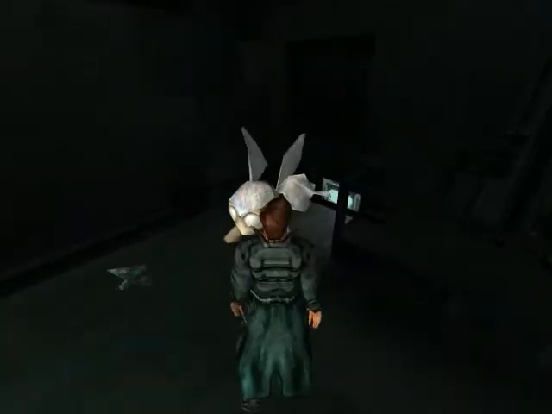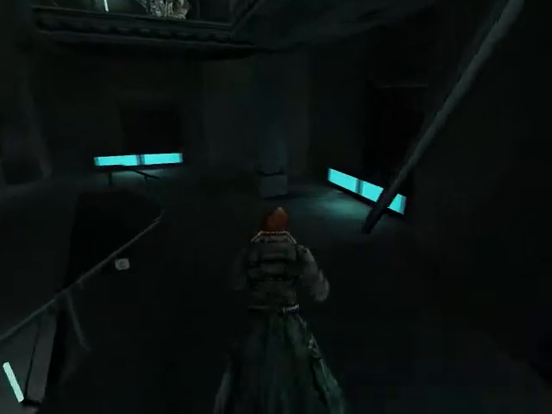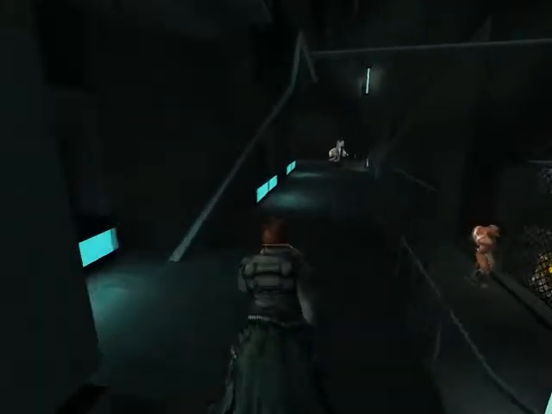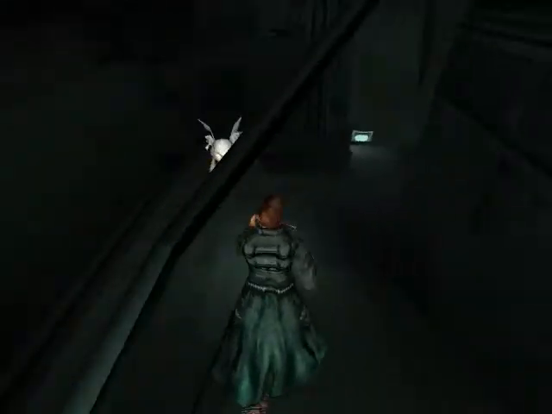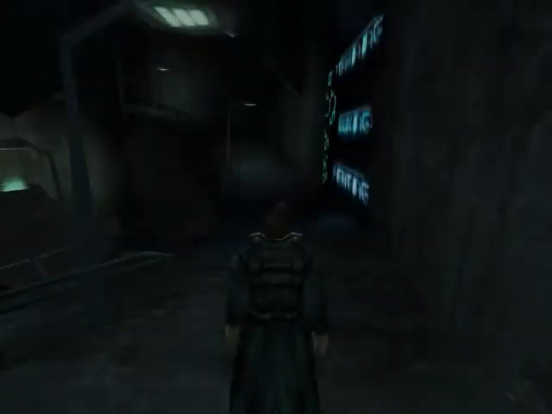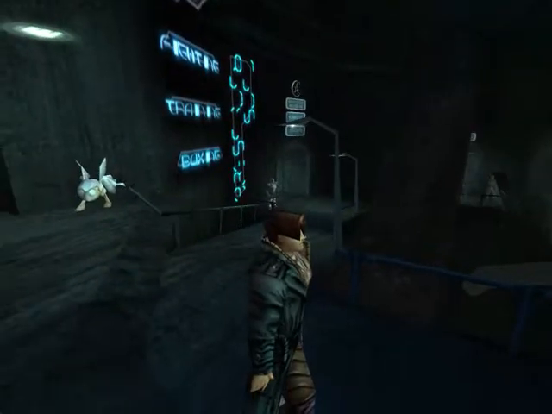Okay, now we can progress. Pet the time minder here. Take a wrong turn. Where do I get out of here? Oh, shit. Lots of samey hallways here. Easy to get lost. Here we go. We're out. Alright, let's go exploring.